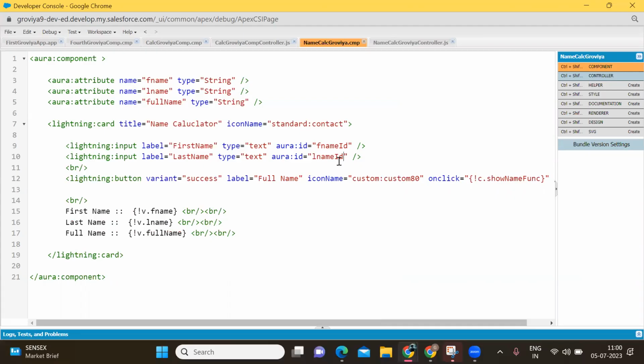Store the data in Aura ID. Fine, we are storing the data in Aura ID. Now what do we have to do? If we are storing data in Aura ID, we have to send it to the JS file, because logic we will write in the JS file. So now we have to send the data of the Aura ID from component to JS file.